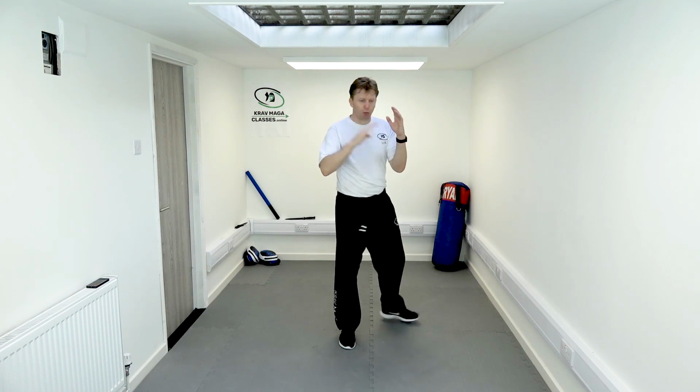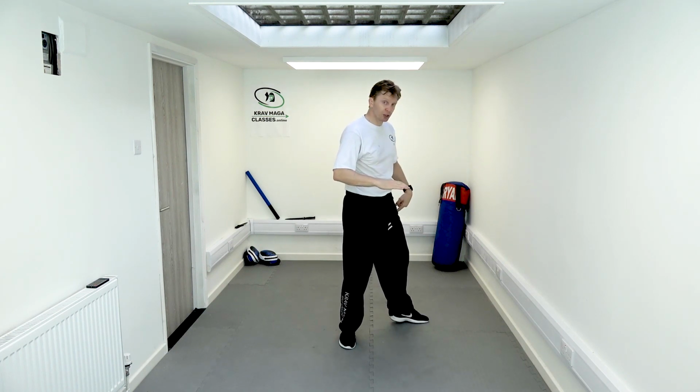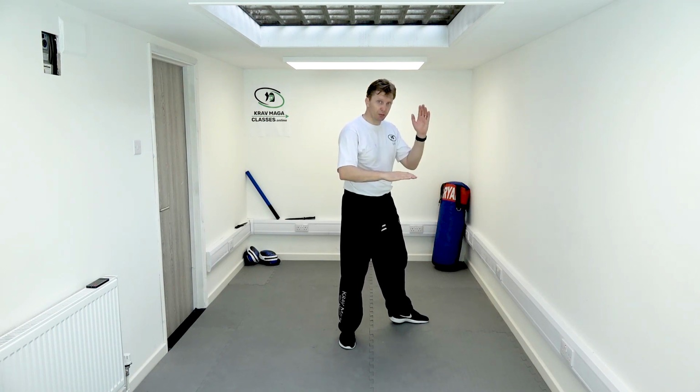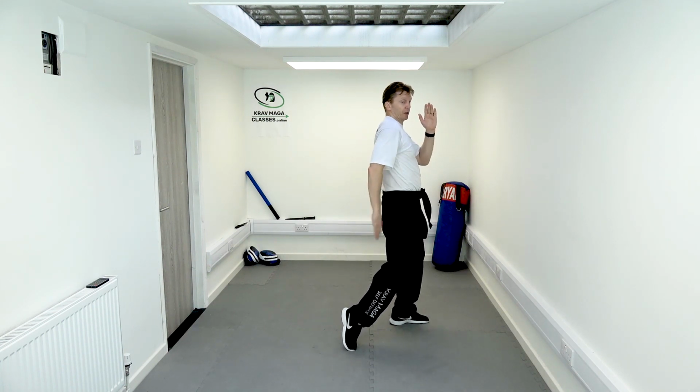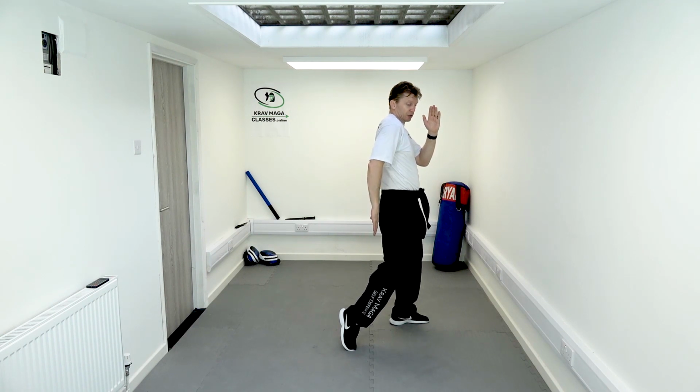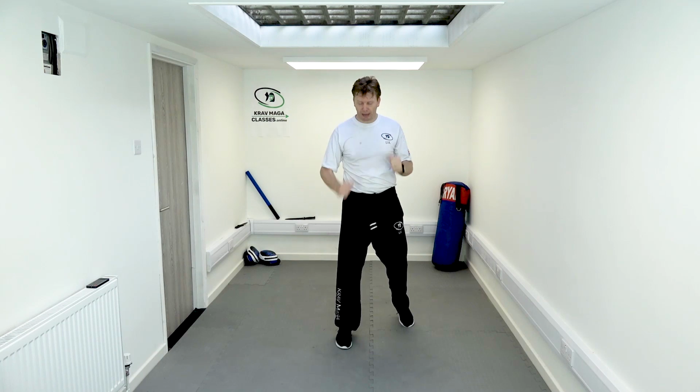So on guard. With me, we're going to go here. 1, we make the small step, pointing in that direction with the right foot. The lead hand comes down to parallel to the floor. Then 2, you rotate fully with the hip, bring the hand completely down, so fingers are pointing towards the floor, flex the hips forwards and back.